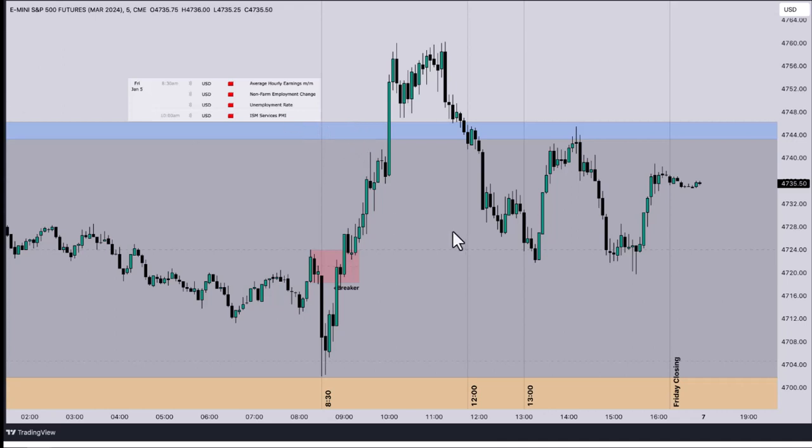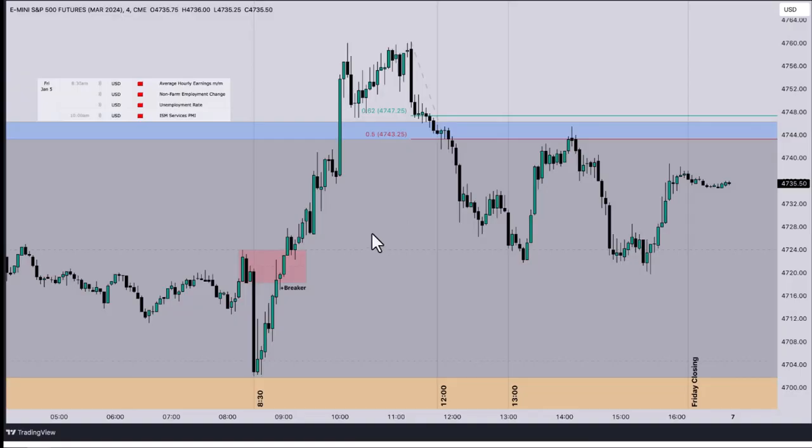So using the 5-minute, correct me if I'm wrong, but I believe this is a breaker, and the reason for that is that this was a previous high that was taken out, and it's a sensitive area. So here's a low, high, and then it did build a lower low, but then it built the higher high, retraced into that area of the breaker as well as a fair value gap. So I'm going to leave it as a breaker. I don't think it is, but I'm learning. So let me know what you think.